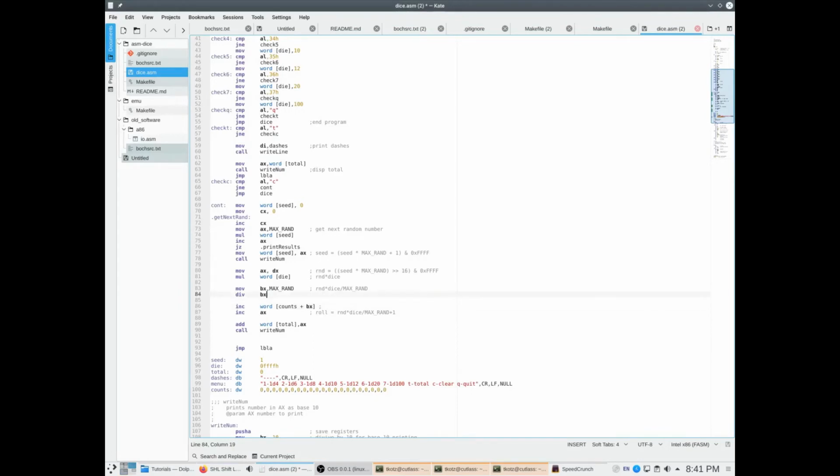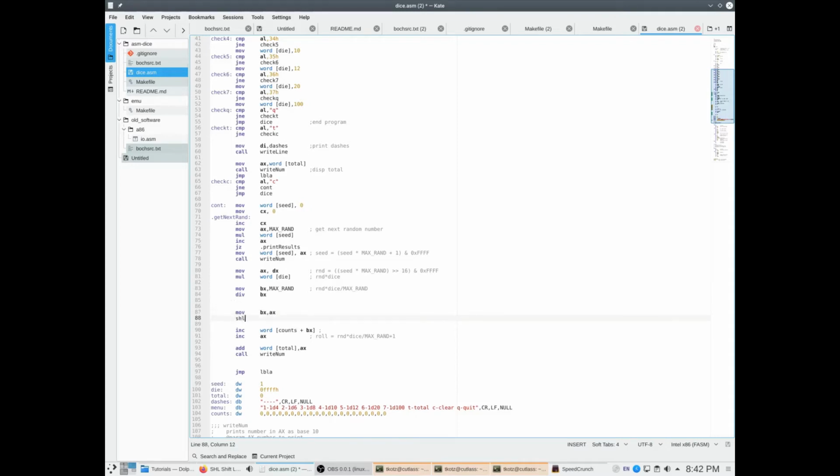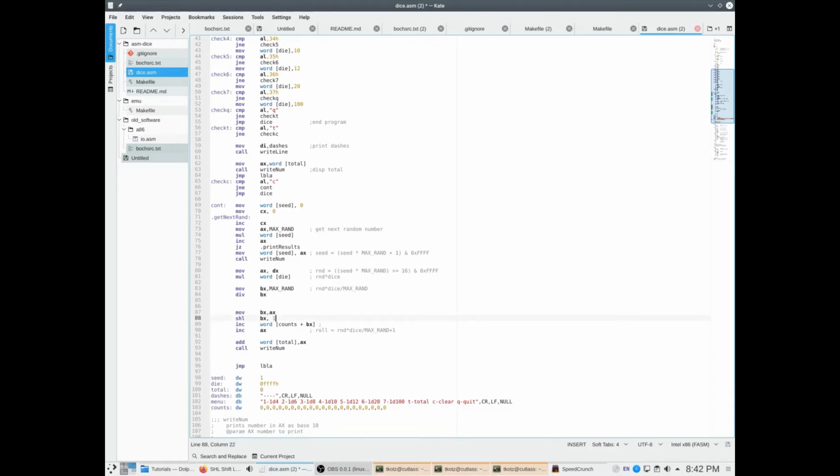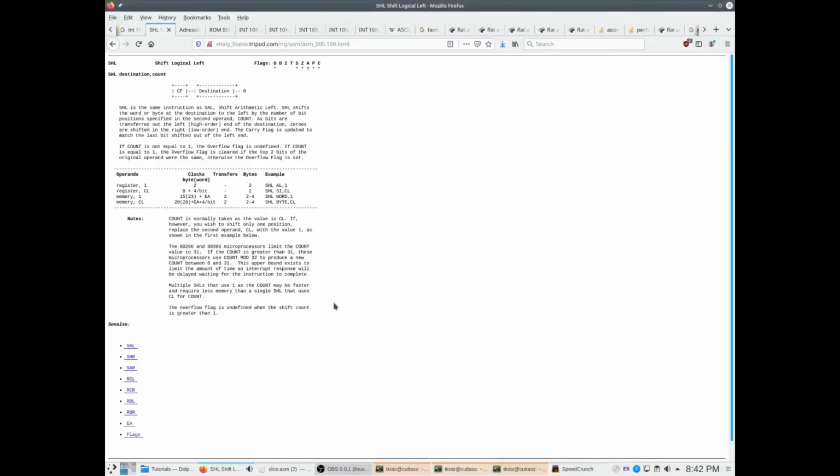We're going to waste a little bit of space, but we're just going to move BX, AX, shift left BX, 1. So that'll multiply it by 2, and then we're going to increment the word at counts plus that, which will get us to that. Does that assemble? Yep. Okay.